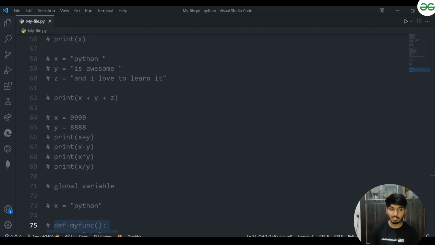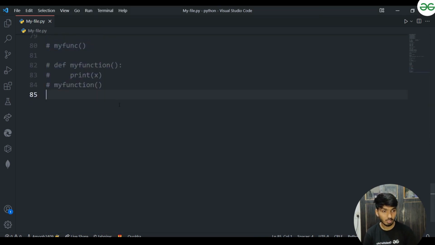For example, I just recently told you what str is. Str means string. Then there are numeric types, that is int, float, and complex. And there are sequence types, that is list and tuple, and then there is a mapping type, that is a dictionary. Then there is boolean. Boolean only stores two values, true or false, right? So this is what data types is all about. I hope by telling you basic things you understood data types, right?